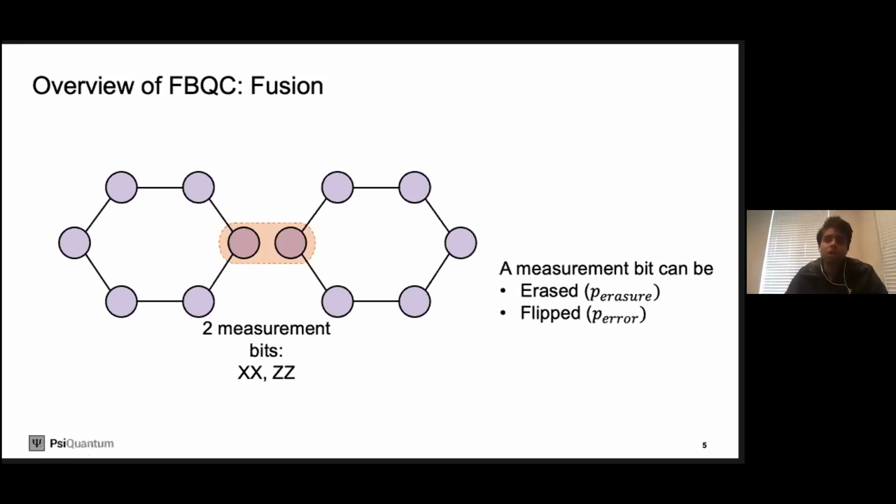In particular, in a photonic quantum computer, our most dominant sources of imperfection are photon loss and fusion failure. And both these imperfections can actually be mapped to erasure, which, as you might expect, because it's a heralded error, can be handled much better than other errors. And this is something that is extremely important for our architecture.